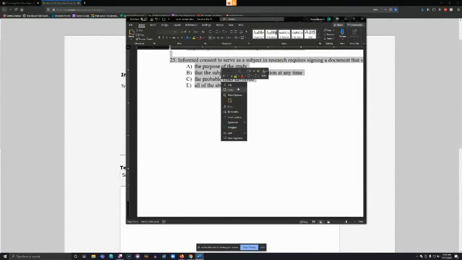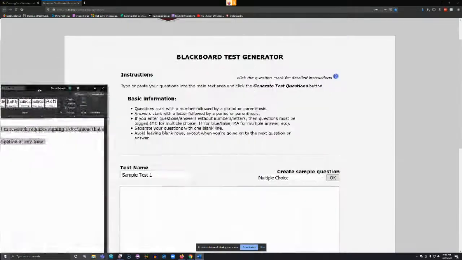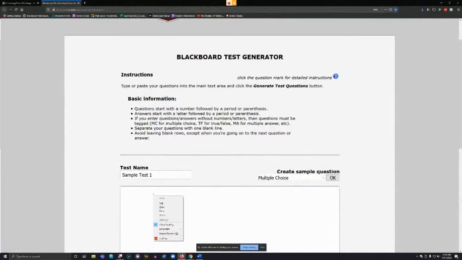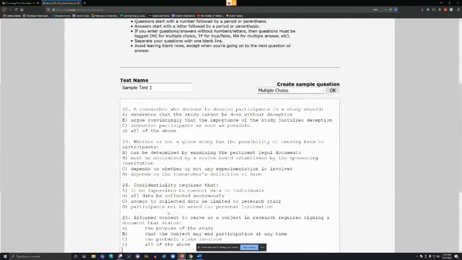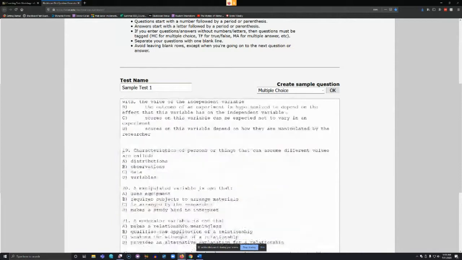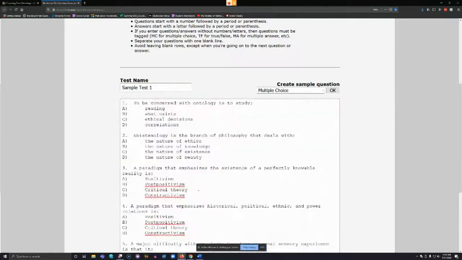You can right-click, copy, and then we can right-click, paste into the system, and you'll see that all the questions are in here. Now, right now, I know this test will work if I go to submit it, because it's formatted properly, but what I'm going to show you is what you want to do in addition to just copy and paste in here, is that you're going to want to change the format just a little bit to say what the correct answer of each question is.